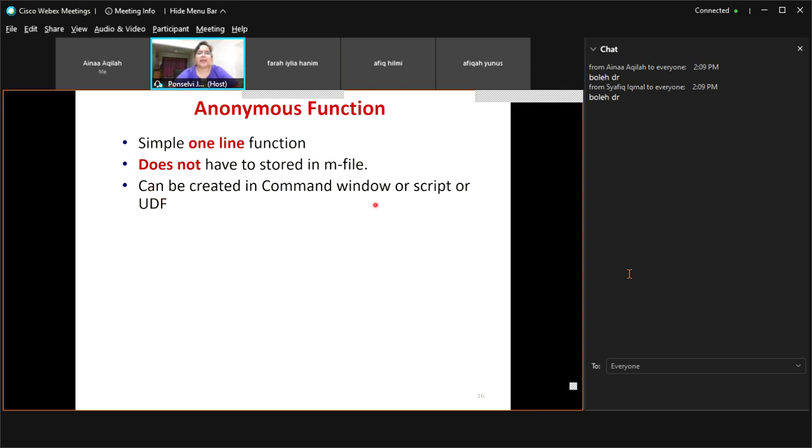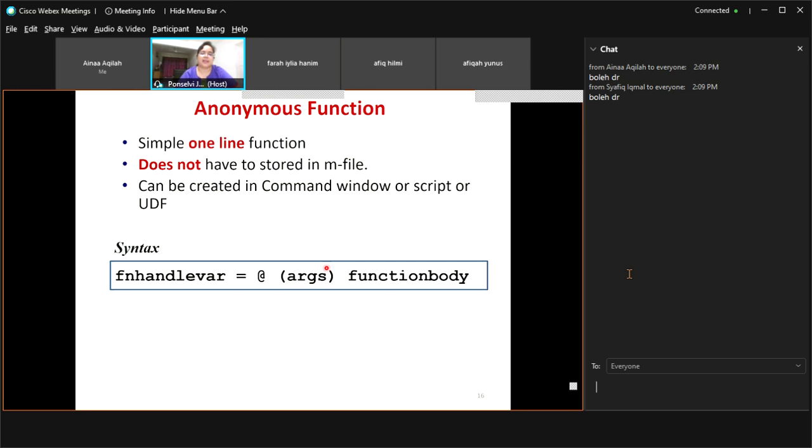It can be created in command window, script or UDF. But a UDF function you need to create in a function file, or you also can use script file to create. But anonymous function you can create in command window, script or UDF.